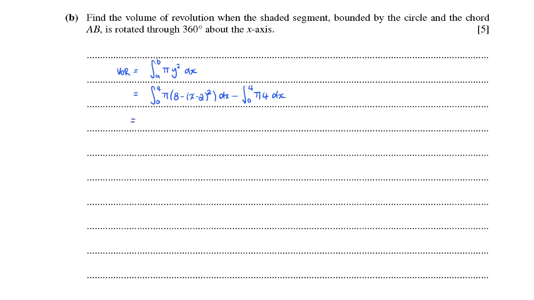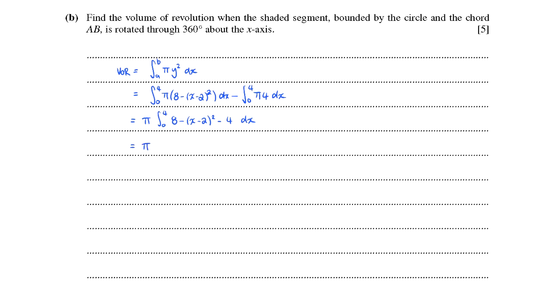And we can do a little bit of manipulation here. There is a pi in both of those, so why don't we take the pi out the front and make our life even easier. So we have 0 to 4. On the first one, we now have 8 minus (x minus 2) squared. And on the second one, we have minus 4, because we've already taken the pi out, and we have dx. Okay, we're doing quite well. We can simplify 8 minus 4 to just be 4, and then we can do an integration.